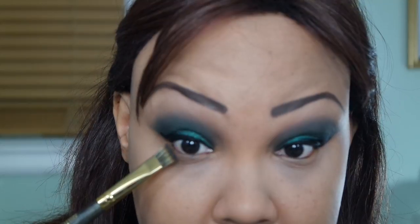And to get Secret Garden on the lower lash line, I'm going to be using my Smith 220 brush, which is this one right here. It's basically a flat definer brush, just a very big flat definer brush. And then I'm going to start putting that on my lower lash line.